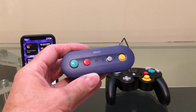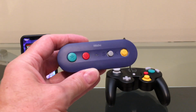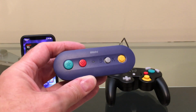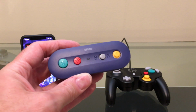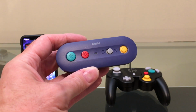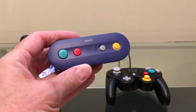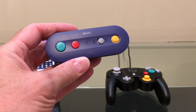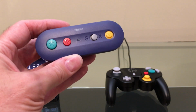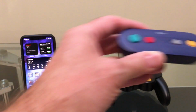When I bought this a couple years ago, it was so I could play Metroid Prime and Metroid Prime 2 on the Dolphin emulator, and that X setting works just fine on Mac OS X. I tried to pair it with the iPhone then, and it didn't work, but I didn't think anything of it because Apple only allows MFi controllers to pair. Since then, they've added PlayStation 4 controllers and Xbox One controllers. And one of my viewers pointed out to me that there's a way to get non-supported controllers to work on the iPhone that I didn't know about. So I'm going to show you that right now.